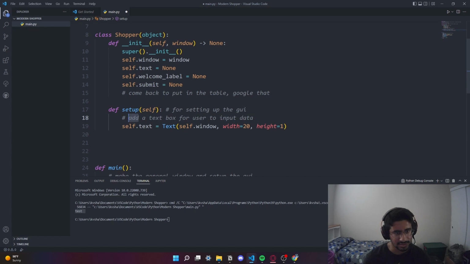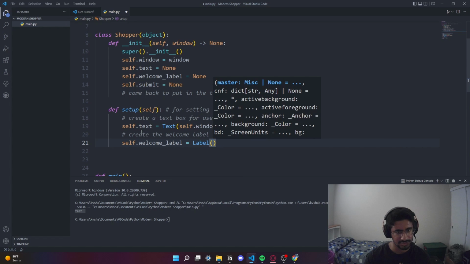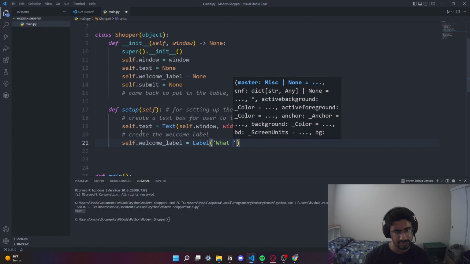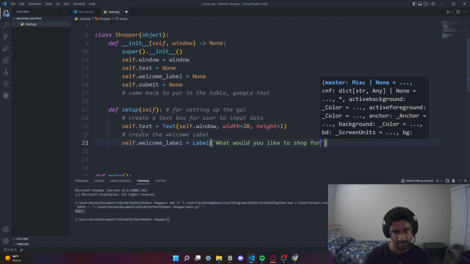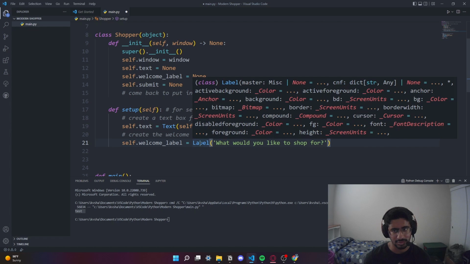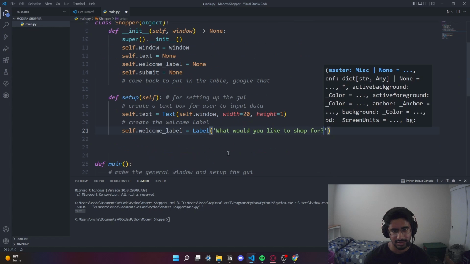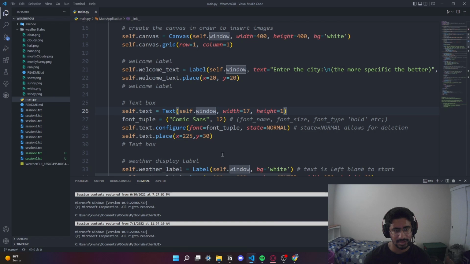There, we're just going to create a text box, create the welcome label, self.welcome label equals label, and then I'm just going to say what would you like to shop for? And I believe there are other parameters. Oh my goodness, that's a lot of parameters. A lot of arguments. Self dot.